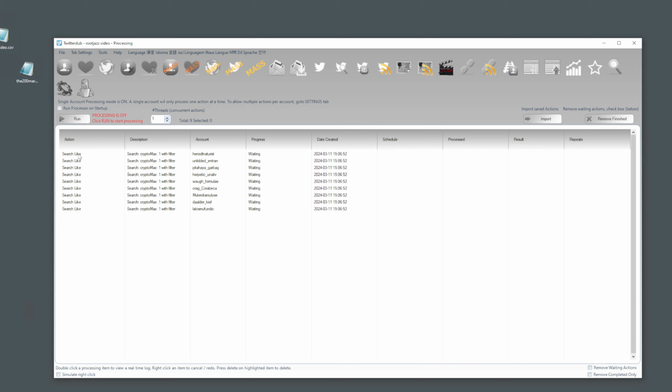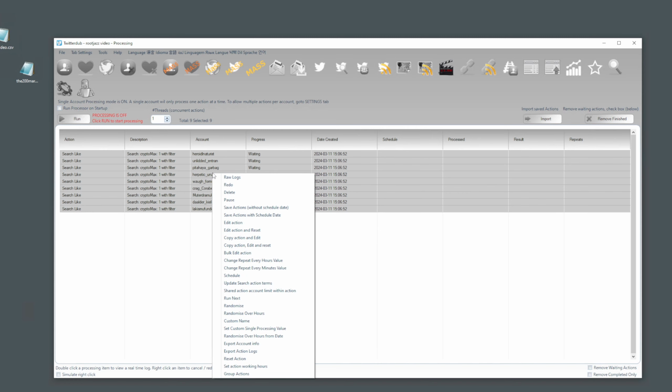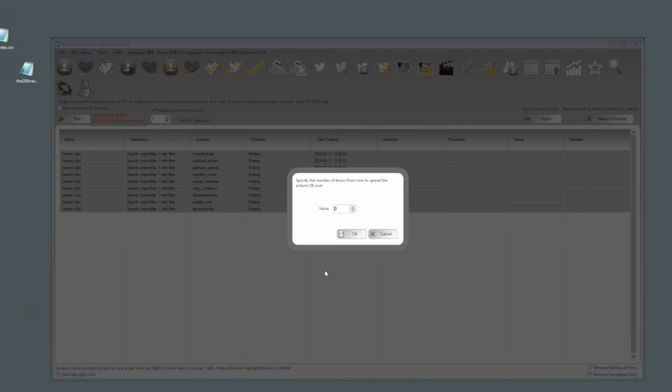Anyway, right click on the first action, right click on the bottom action with shift, and then anywhere just right click, randomize over hours. Of course, originally I had 10. That can be done in an hour. That means that with the 4-minute rotation, you'll get a fresh IP every time you do a like, and that's the best way to do it.